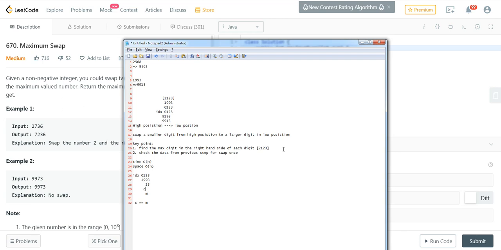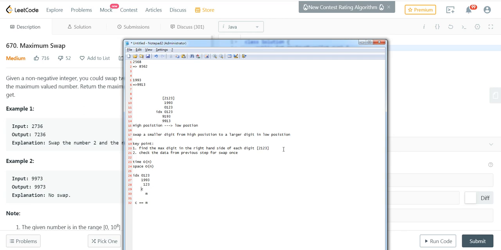If we find a 9, it is equal to but not greater than it, so I just keep its index as 1.